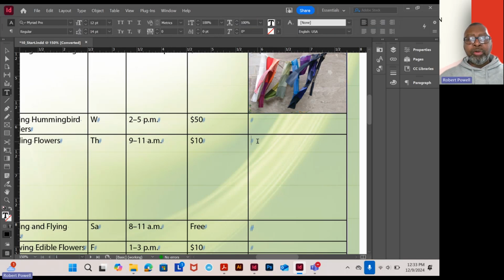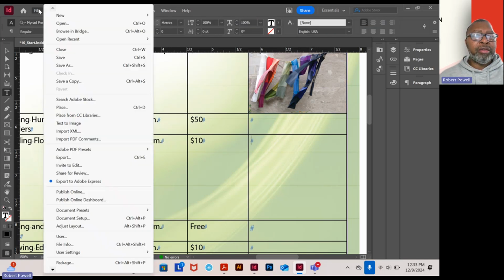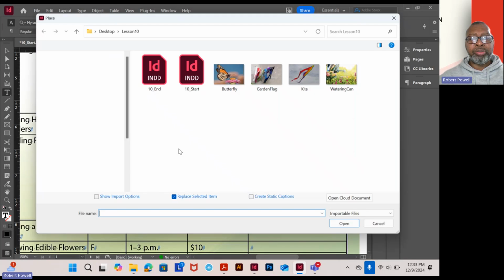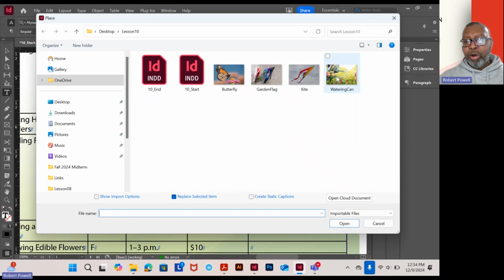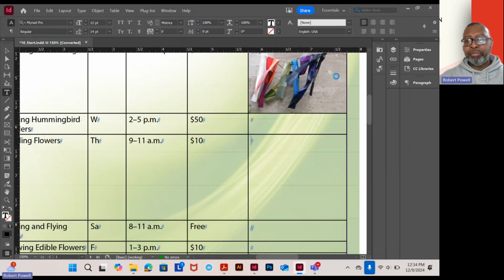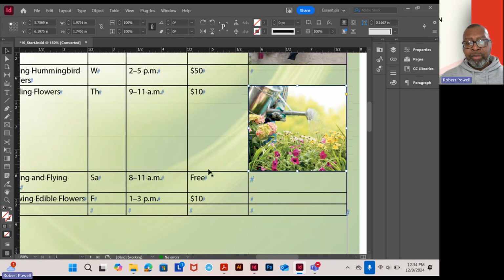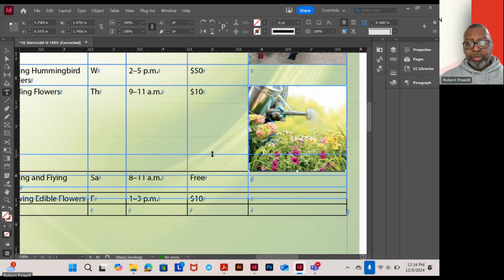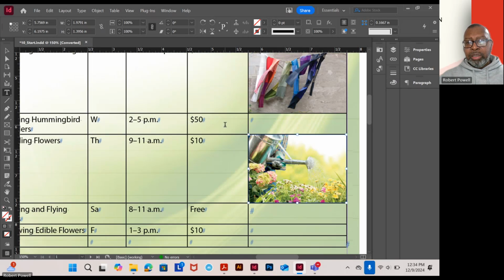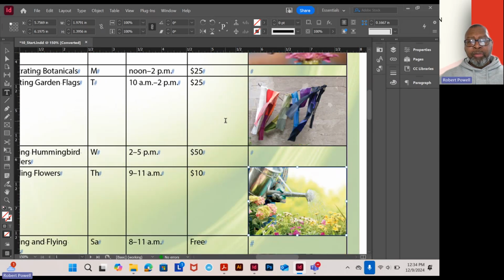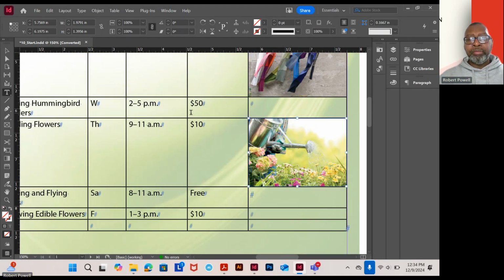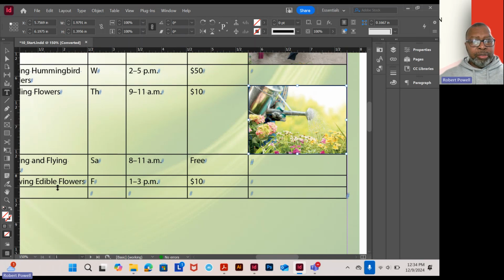And click in the cell that you want to add the picture, go to File, Place, or Control D, and add the watering can file. Now in this case, it will adjust it to the height that you desire, but I'm going to take it up. And we almost got all of our pictures in here. We have one more to go.